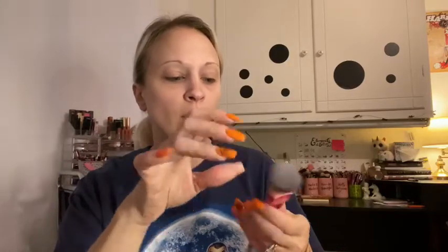The first thing, I finally got one of these It Cosmetics brushes. I think I talked about this a little bit in a get ready that'll probably be up before this video too, but every October It Cosmetics partners with Ulta and they make these heart-shaped foundation brushes. Kathleen Lights has raved about these for years. This is her favorite foundation brush. I think last year they tried to change it and make it flatter and she didn't really like that, but they went back to the dome this time. It's got this really pretty waterfall handle. Every year it looks a little bit different. It's still pink, because it's for breast cancer awareness, but the packaging changes.